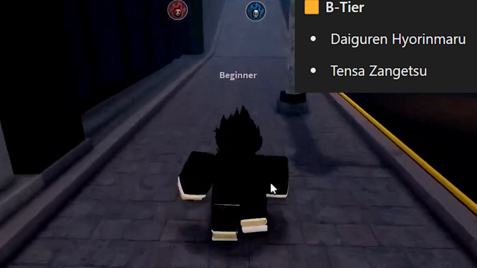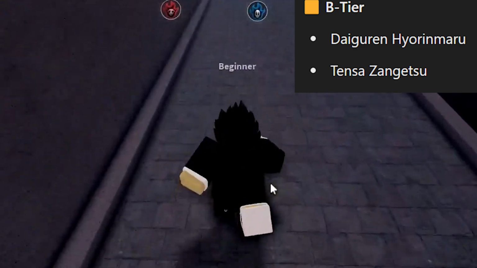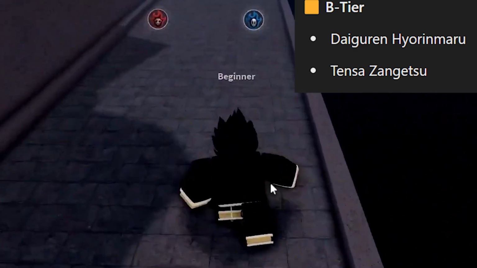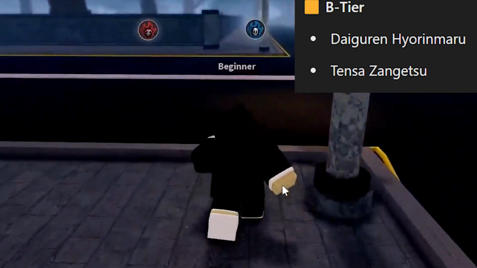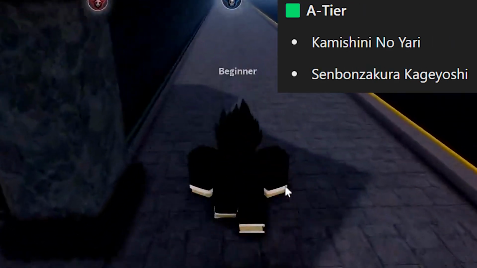Now, let's move on to A tier and see which Bankai are worth keeping. These are strong choices that offer solid damage, versatility, and good usability in both PvP and PvE. They might not be the absolute best, but they're definitely worth keeping if you roll one. First up, Kamishini no Yari.